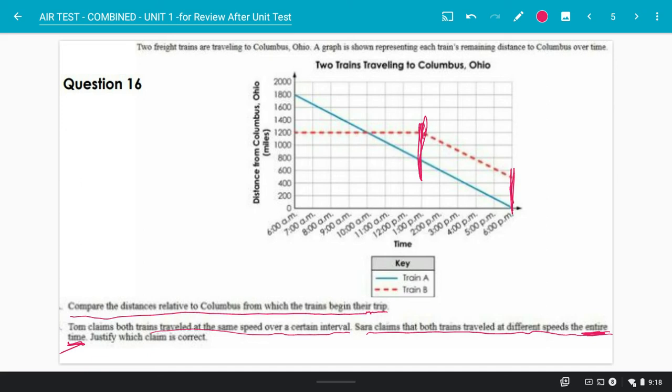That's a different speed. But she included the entire time, which obviously they didn't do the entire time. Are you with me? Is that a big deal, that entire time there? Yes. Now, that's our first example of how the EOY is designed to trick you. Because, Mr. Garber, you're right. They did travel at different speeds, didn't they? But not the entire time.